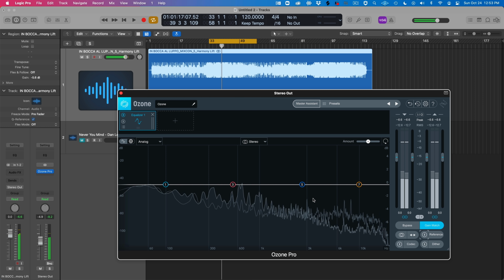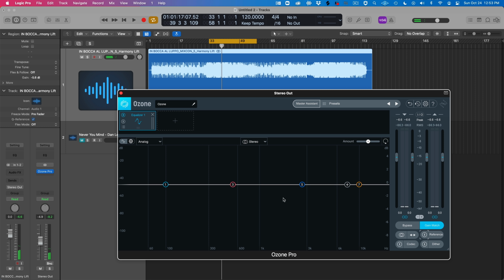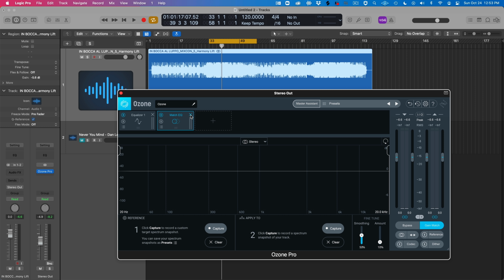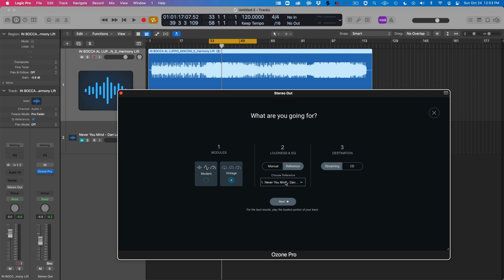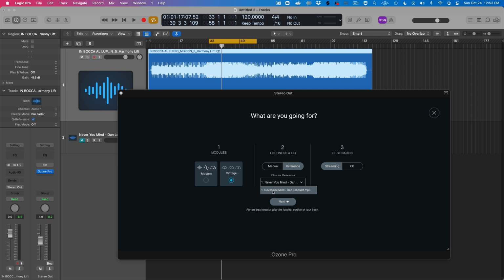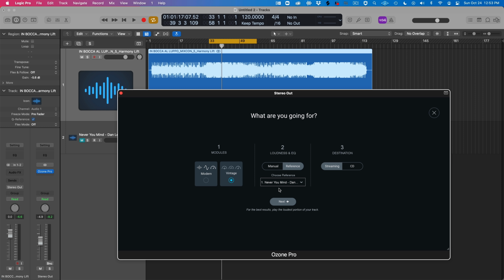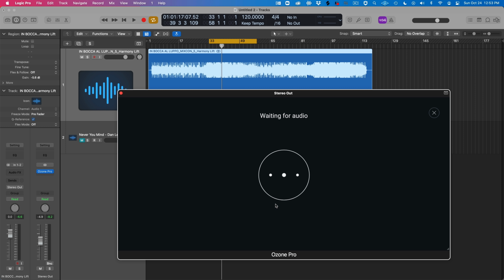So that's a pretty handy referencing tool, and I can EQ my track to his or whatever using my eyes and my ears, or I can go over here to the match EQ and do it a bit more automatically. The other thing that I can do now that I have a reference loaded in is go to the assistant and then go, hey, I want you, Ozone, to match the loudness and EQ profile of Dan's track, or take it and impose it onto mine. So I can do that now.